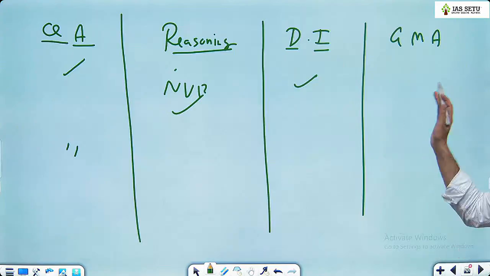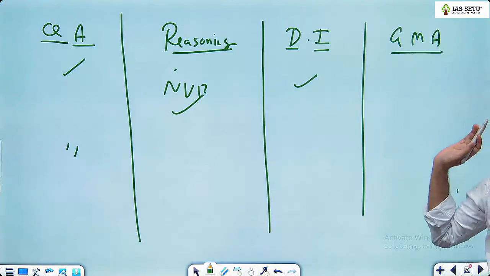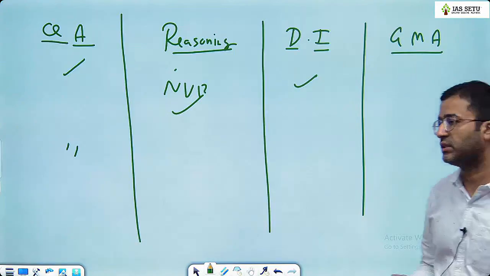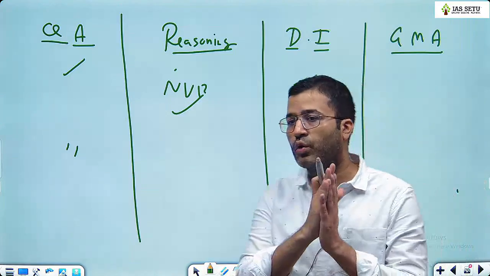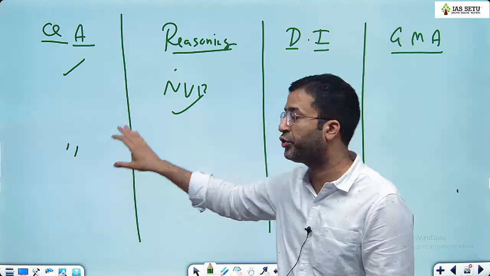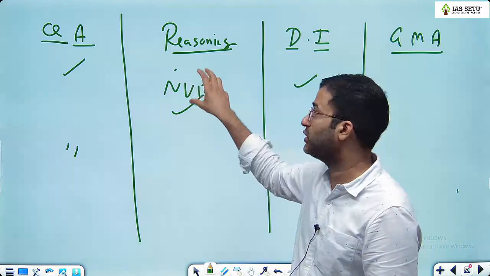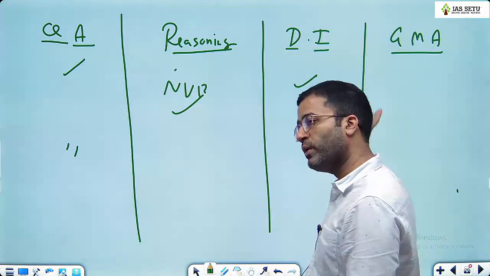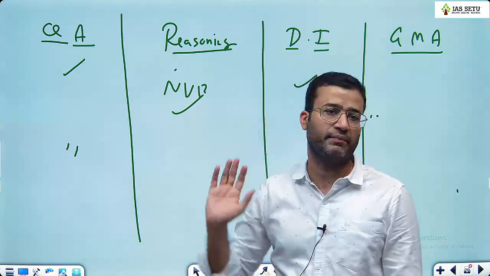अब जिसका कोई माई बाप नहीं है, वो GMA question. That will be better to understand. मतलब जिसका कोई बाउंड्री नहीं है, like if any question is not a part of quantitative aptitude, if you cannot take that question under reasoning or DI, बाकी बचे हुए चीजों को we will take GMA question.